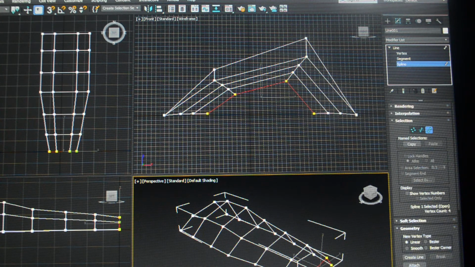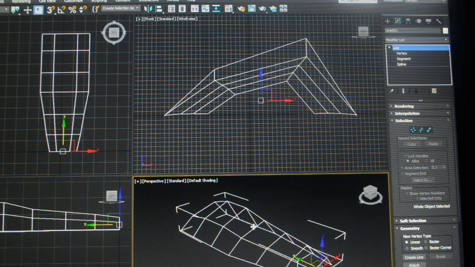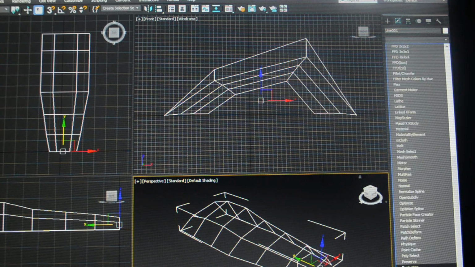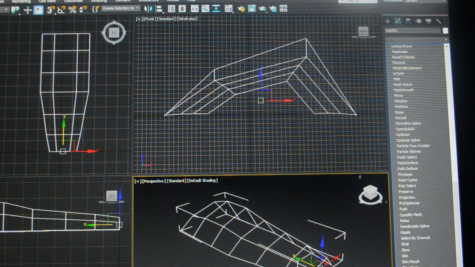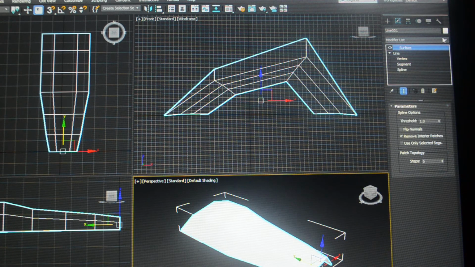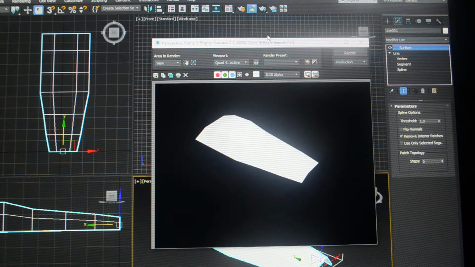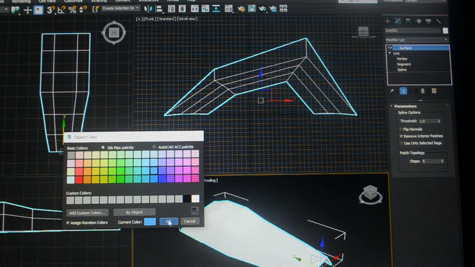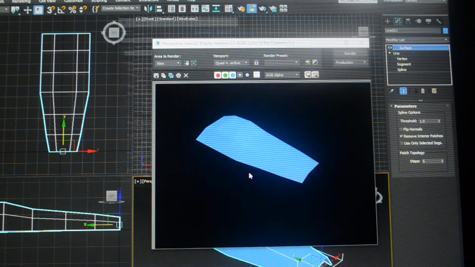Okay, so let's go back to the main object here. When I apply my surface modifier now, there we go. You see that it has covered this whole object, and if I render this out, now, let me change the color, it's hard to see much nuance when it's flat like that. You see I have that shape now that has covered my structure.